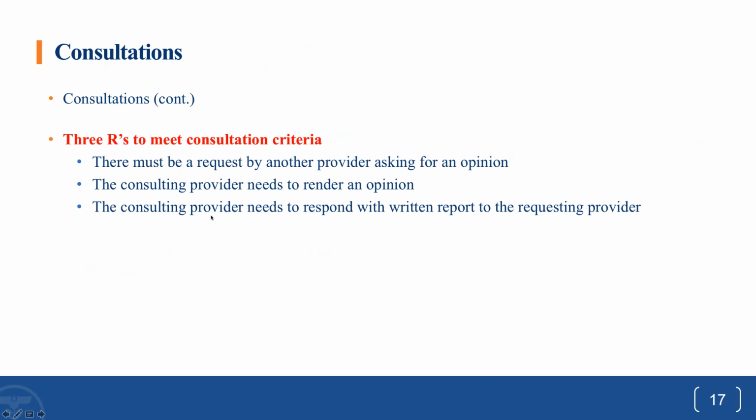And again, just a reminder on the 3 R's, there must be a request by another provider. So on page 19, right? I hope you're writing these 3 R's on page 19. Your request by another provider. That consulting provider needs to render, that means he needs to render an opinion after evaluating the patient. And then he needs to respond with a written report back to the requesting provider.